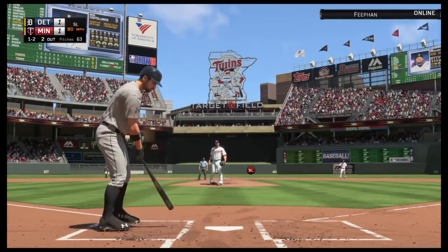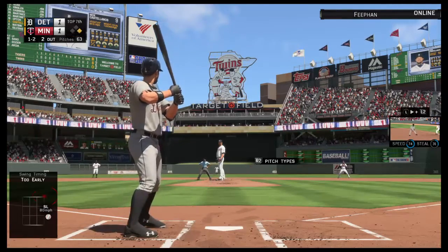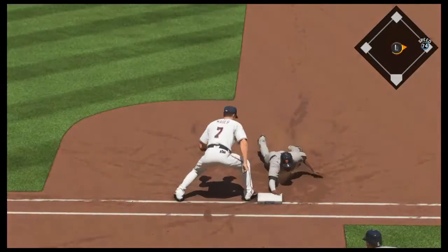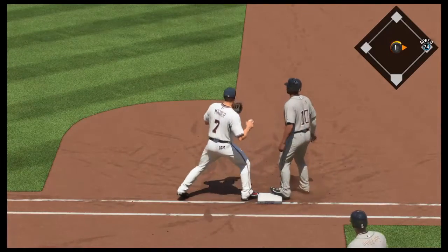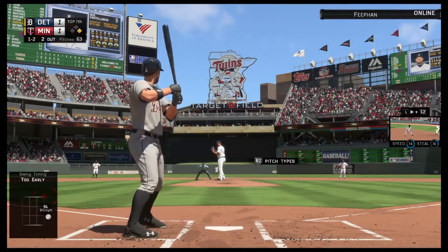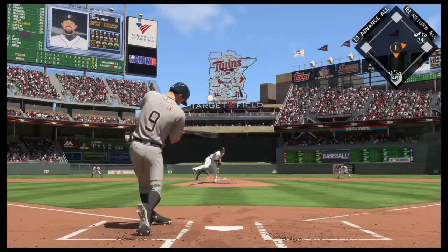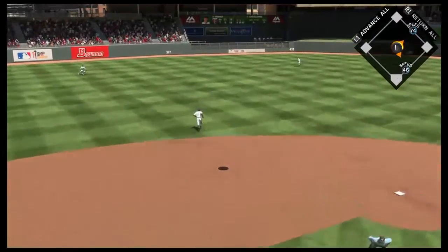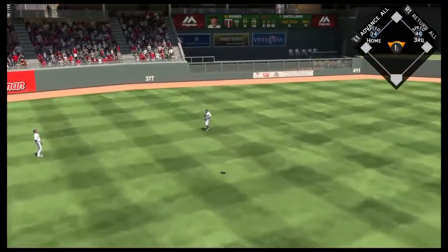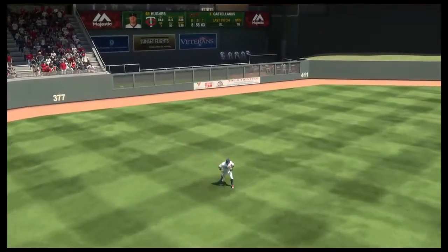One and two as he chases the slider. And now he's made most of the hitters inside conscious. And, of course, that opens up the outside corner when he has to go there. But he's safe at first as he gets back in time. Lifted in the air out towards left center. On the move is Rosario. And that retires the side.